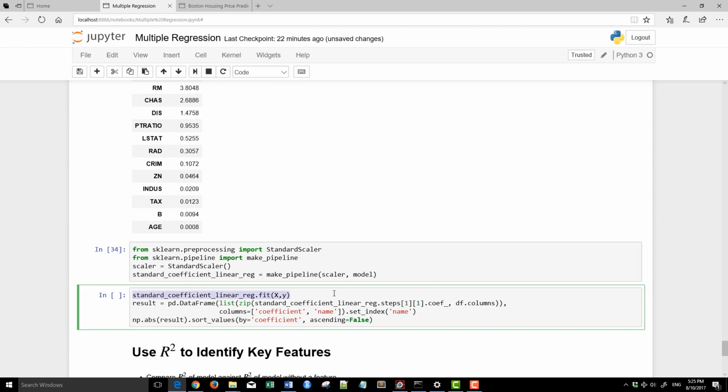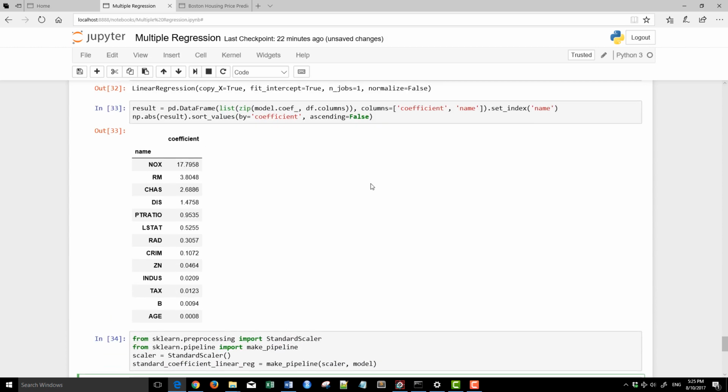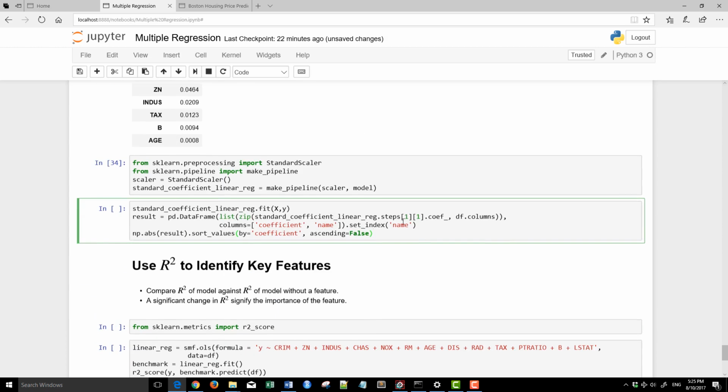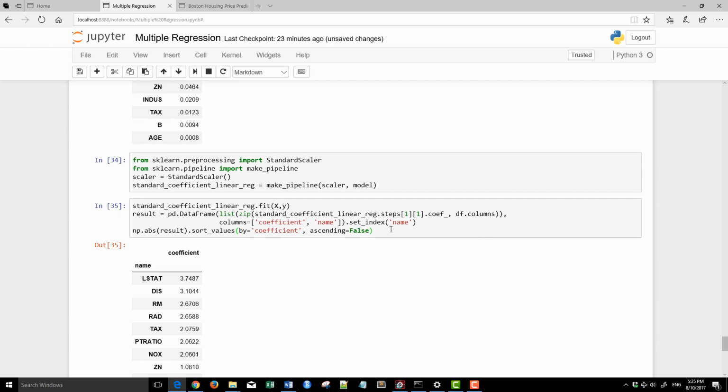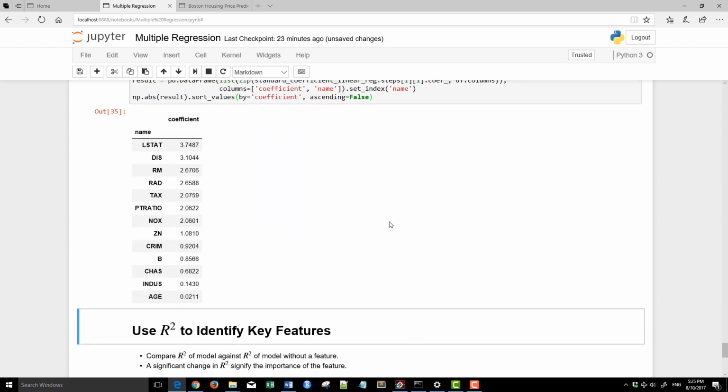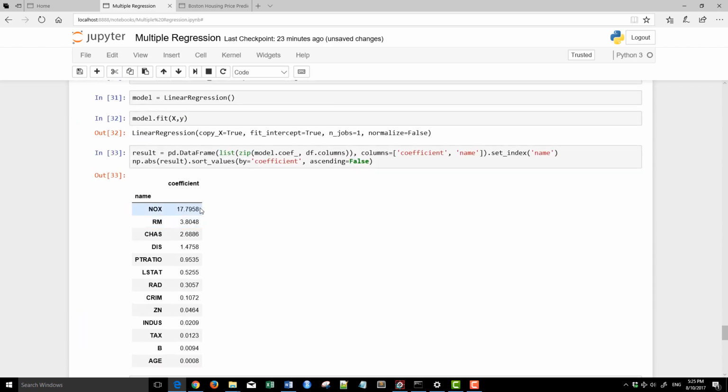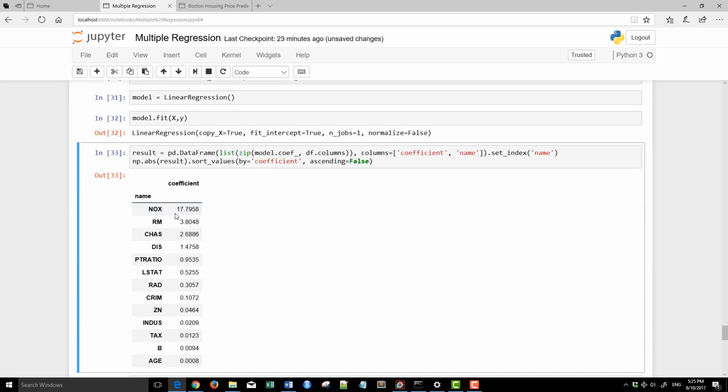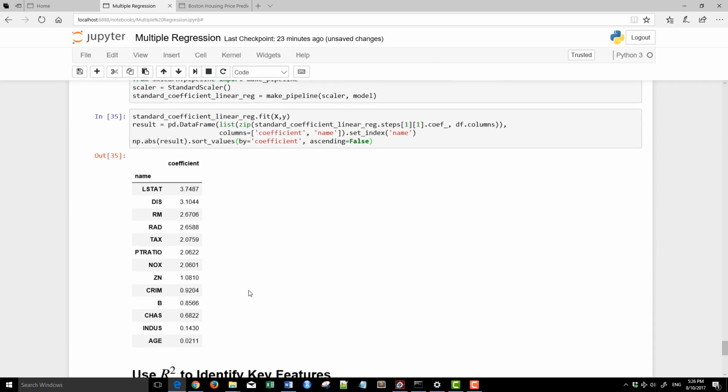So we run the fitting of the model itself, and then we extract the coefficient, along with the column itself, and we actually sort in accordance to the significance of the coefficient, which is similar to what we did earlier here. So let's just print it out, and notice there's a distinct difference here. Notice Nox is no longer the top, as it was here before. Well, we did mention that Nox is very small, so because of that, it actually magnified the coefficient.